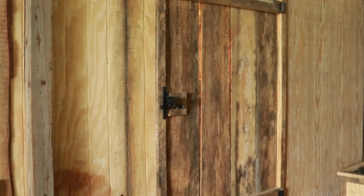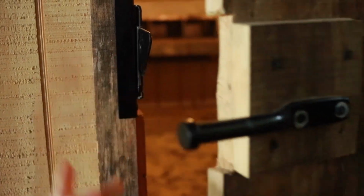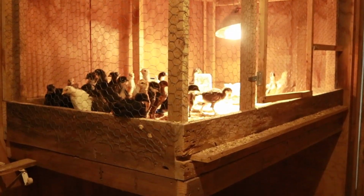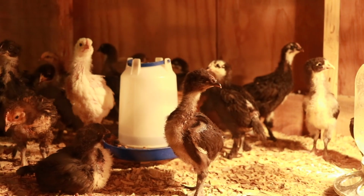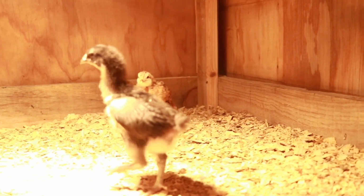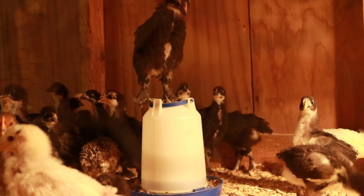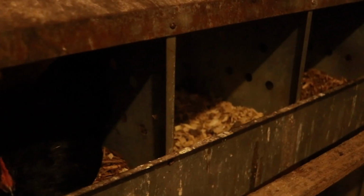Now I've shared a few times our chicken coop that we've been working on in our barn. We will have multiple eventually, but this is the first one that we're doing a big overhaul on. We have a family farm with my parents, and so we're kind of on both sides of the property, and so we will have multiple barns and things to keep up with our milk animals, our meat animals, our laying hens, all of that. But my dad built this new brooder, which was awesome.